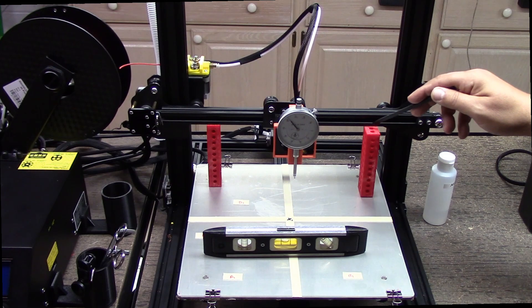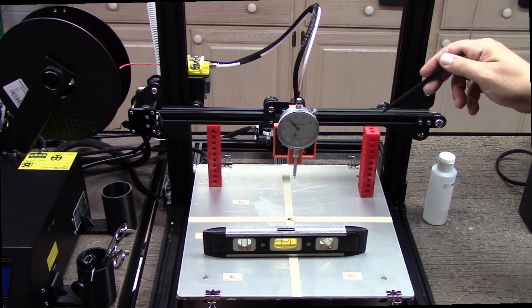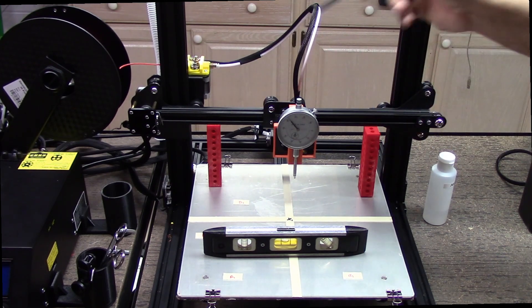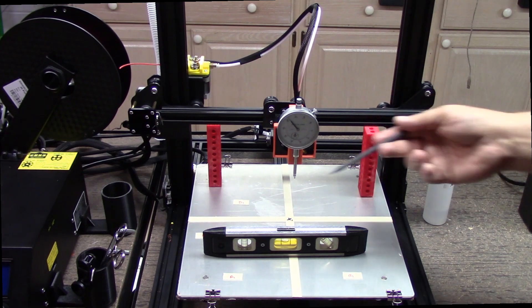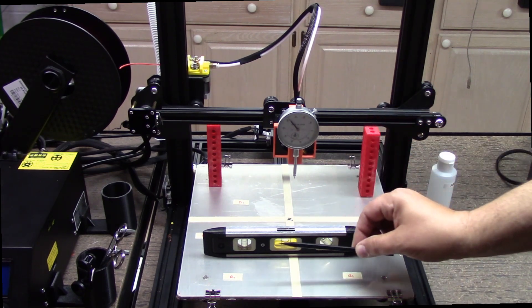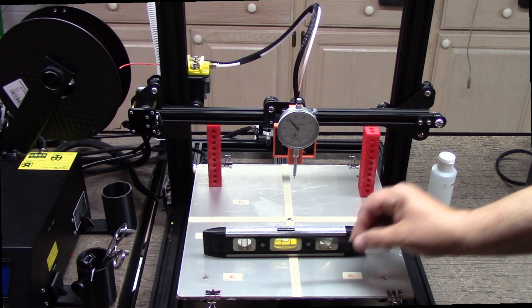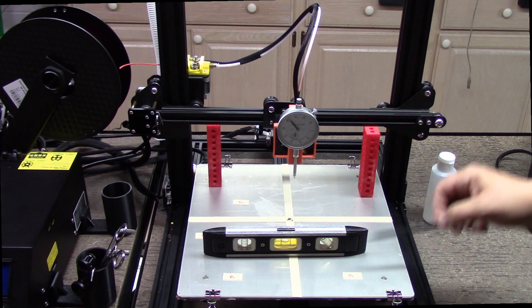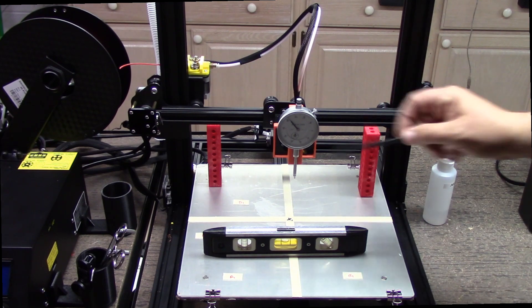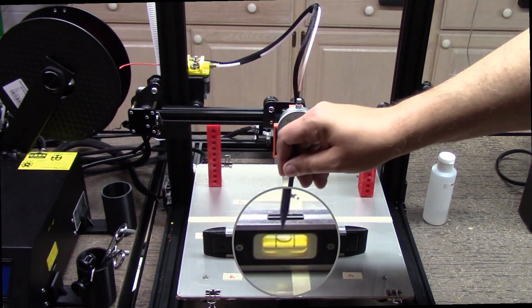0.1, maybe 0.15 millimeters sag here. Now why does this work? Why do I get good prints off of this? Because the bed here is sagged or de-leveled to that same amount. So I've matched my plane of this bed to the plane of my machine tool.